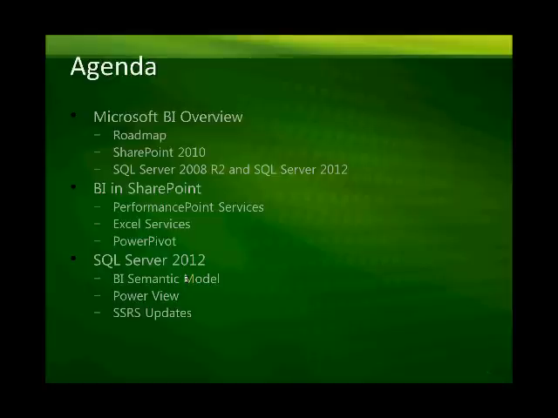look at. The BI semantic model is a new way to describe your data and your analytics and to get that same in-memory analytics capability out of SQL Server that is today available to you through Power Pivot. That's what that enables. Power View sits on top of that semantic model and gives you a Silverlight-based version of the SQL Server reporting tools, and the SQL Server reporting is called SQL Server Reporting Services, or SSRS. And I'll give you some of the updates in that product.